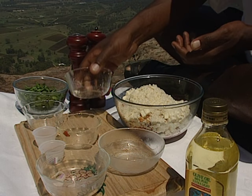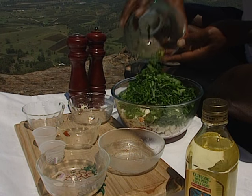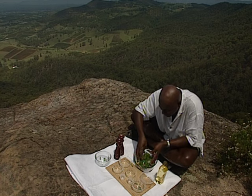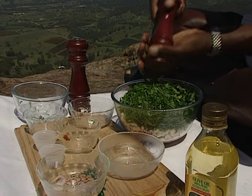And finally, 4 ounces of shredded baby spinach. You can use all Reese spinach if you want. Just chop it up nice and fine and pop that inside. Look at that. That looks delightful already. All those lovely, vibrant colours there. I'm going to mix those together shortly, but first, a nice bit of pepper there.